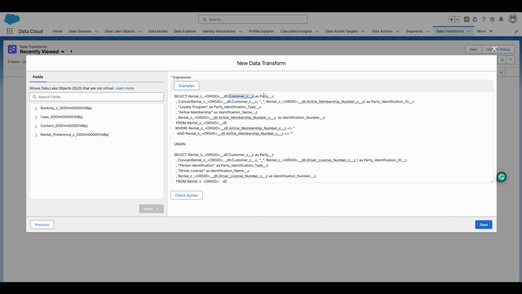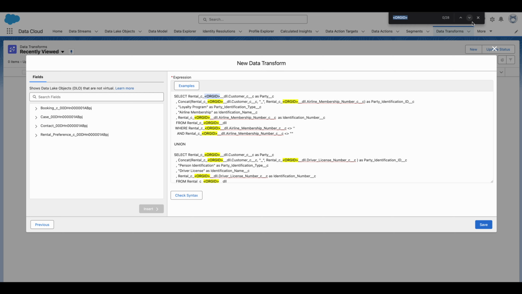So we are selecting as party of the customer, and then concatenate and some more observations from the rental, as well as where rental, and make sure you have the org id. So the org id you have to copy. Let me tell you where to get the org id from. Every org id will be appended to the data stream object that you create. So this is your org id. We're going to apply this org id wherever it says org id, and then that will be something like this.